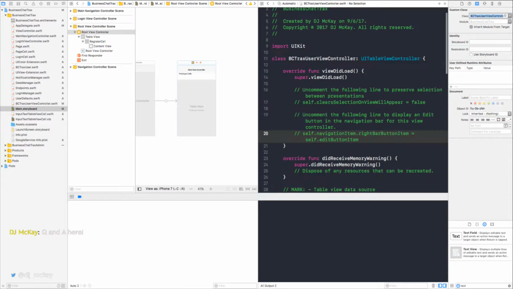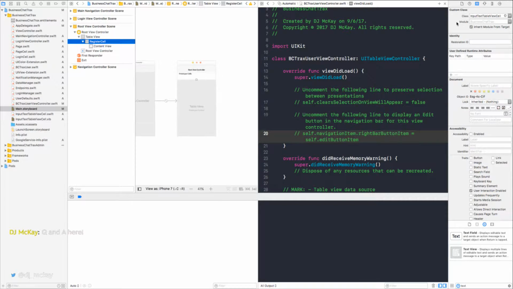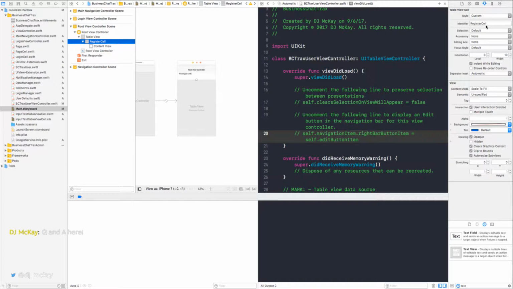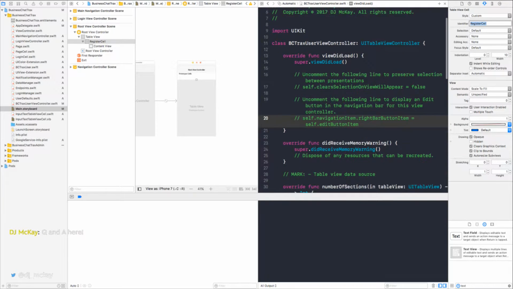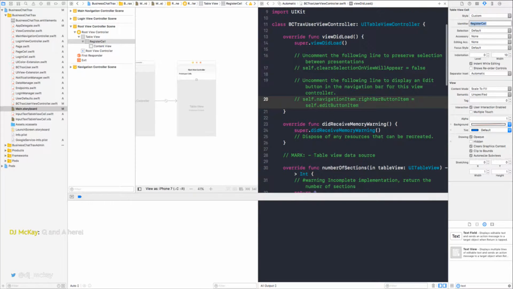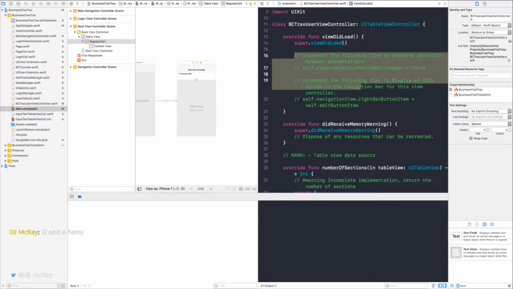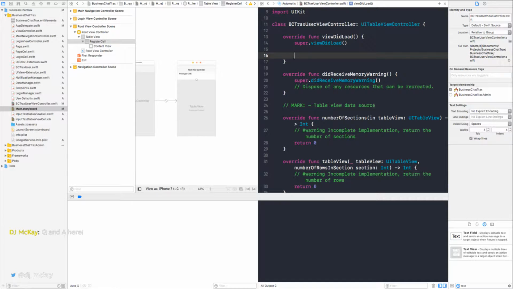Guess I need to tell it what my custom class for my controller is. It helps. I got that. I've got a name for my identifier. Okay, I'm just going to get rid of that for now.